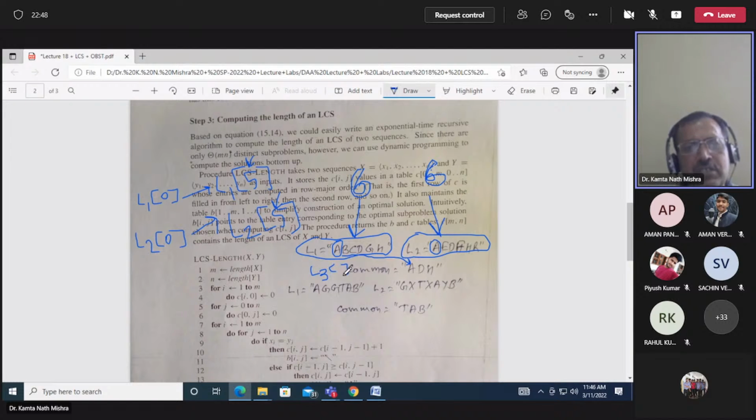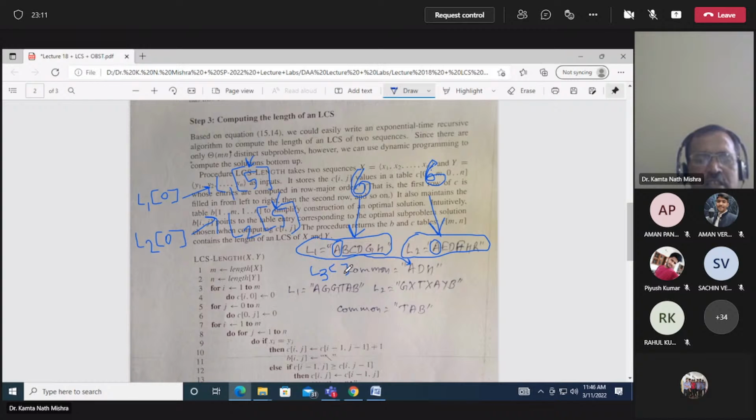So if L1[0] equals L2[0], you set L3[0] equal to L1[0], or equivalently L3[0] equal to L2[0]. Both are the same. After that, what will you do? So you got A.